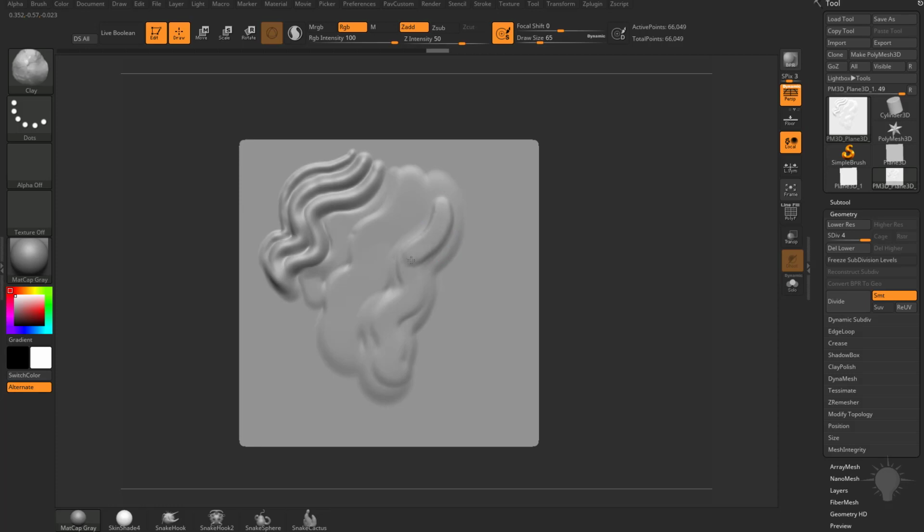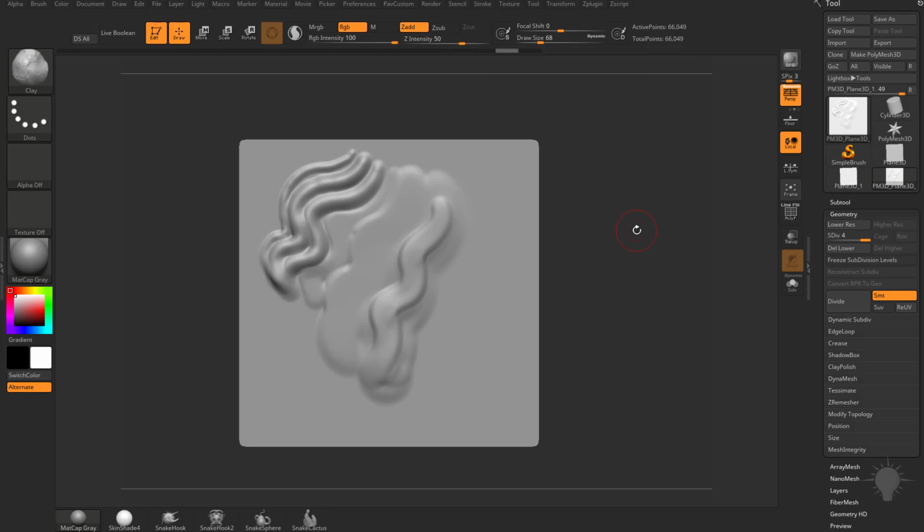And now we can use our clay brush at this size, and then when I hold down Shift, it's going to double that size. So you can dial in relative to the brush size that you have selected for your brush that you're using. Now that we've talked about remember brush draw size, we'll turn that off, and we'll talk about remember dynamic mode per brush.